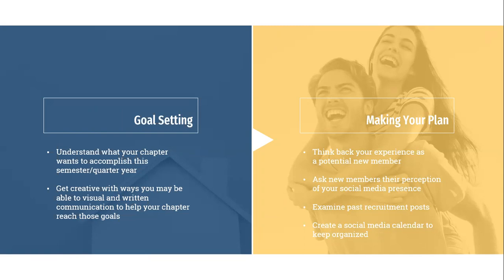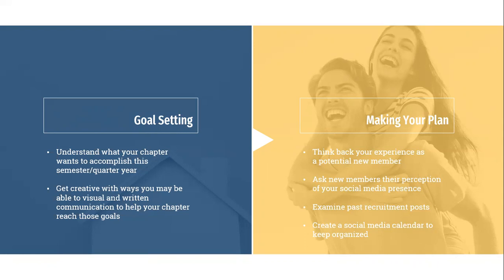Last thing here, I know in APO world, we talk about calendars a ton and staying on time and being punctual and just having an idea of the timeline for the next semester or the next year. And virtual outreach and programs is really no excuse. Create a social media calendar to help you keep organized. That calendar can be something in Word or Excel or Outlook, whatever that needs to look like for your chapter, but stay organized and maintain it.